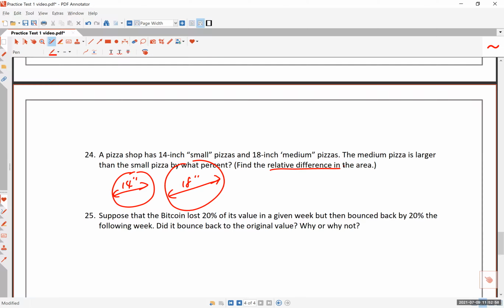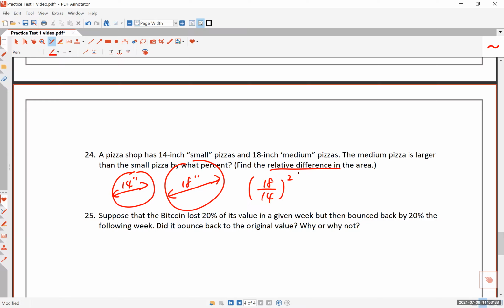Okay, so here's the difference. Find the relative difference. All right, now the ratio of 18 and 14, that would be the ratio of the diameter. But remember, we assume, by the way, the 2 pizzas have the same thickness. What we have to do is to compare the area, right? Because after all, we are comparing 2-dimensional objects, circles. So you have to square this. No, not square, right? Because what? This is the ratio, but you don't square that, do you? Yeah, you do square that, right?